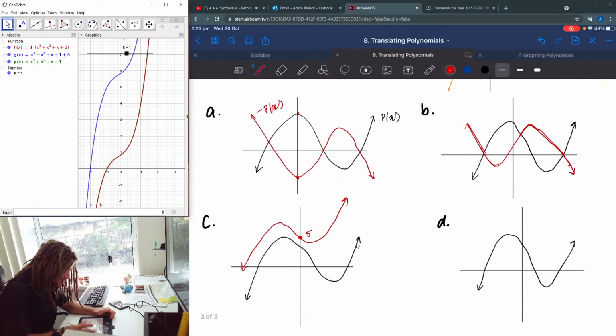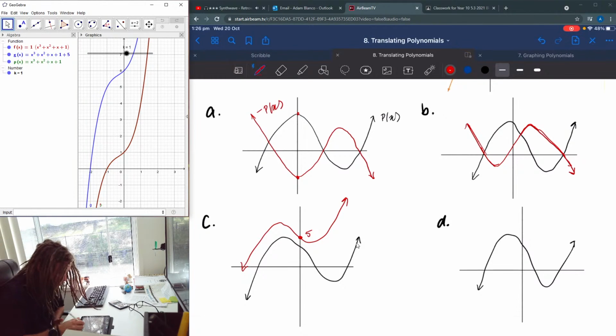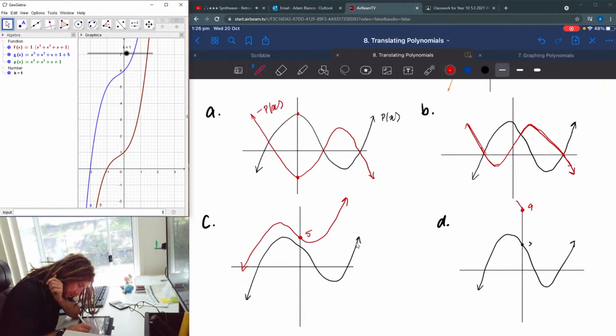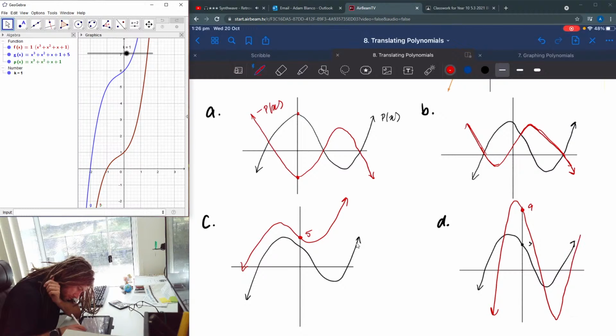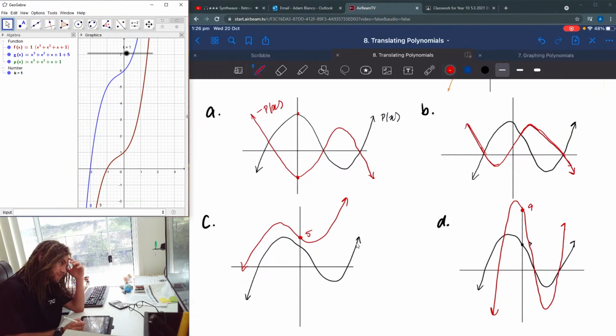Okay, 3 times p of x. So that's going to kind of compress it, and all the values are going to be stretched, like this way. So compress this way, stretch this way. So it cuts at 3 at the moment. So this is 3. So now it's going to cut at 3 times 3, which is 9. So then that's where it cuts. So that means it goes up like that, probably like this. Something like that, perhaps. Actually, no, it should probably have the same x-intercepts. There we go, which means that one is terrible. That should be here. Let's try that again.